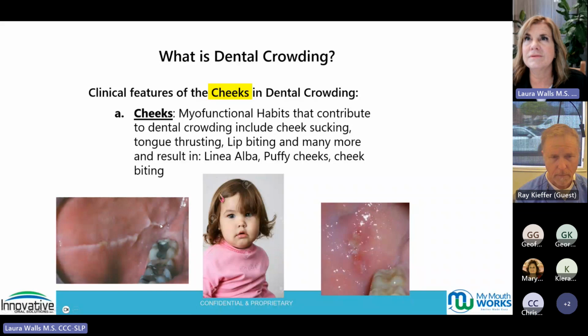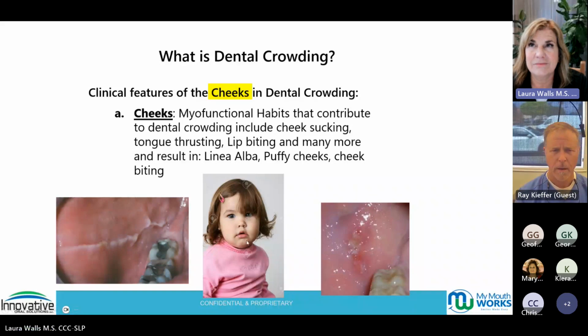So this is linea alba, and most people have probably seen this before. Linea alba means there's a suckling pattern left over, usually from being a 2-year-old, like this little cutie pie next to this mouth. And you can see her cheeks. She still has the fat cheeks, but you can also see here that she's a mouth breather. And so this probably is going to need to be addressed so that she has good sleep. She's definitely at risk. And this would be something from the pediatric population I would address immediately, and it's a quick fix.